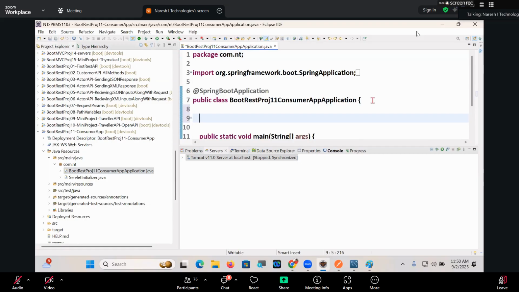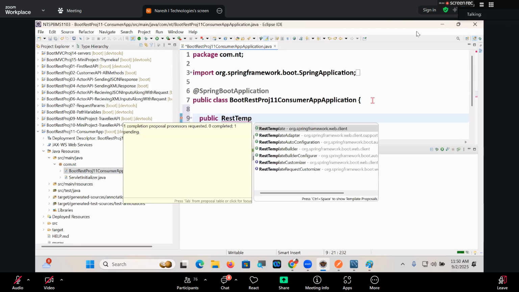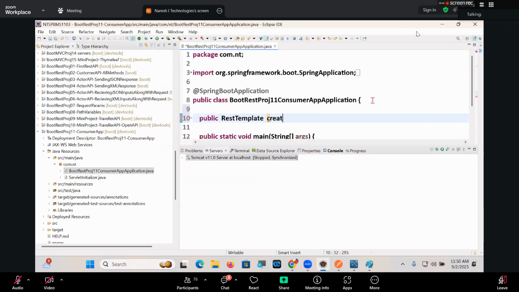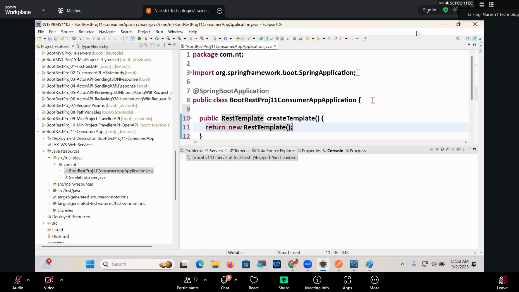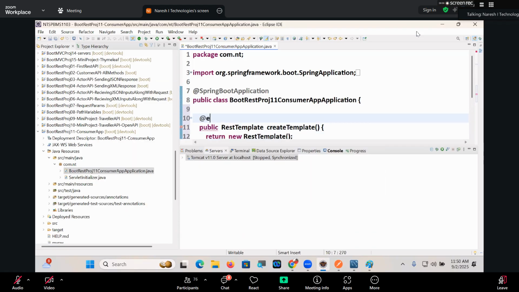Public REST template, create template, return new REST template, with @Bean.